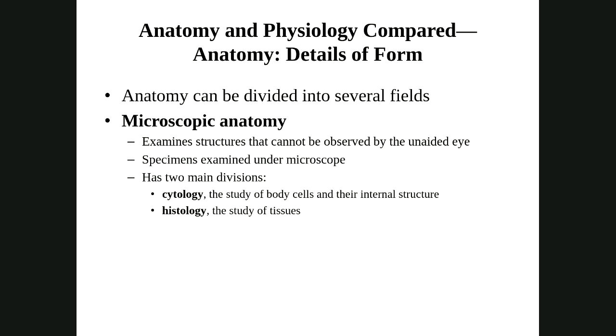When we talk about anatomy, again, this is something I covered in the review, microscopic needs to use a microscope to look at the smallest structures. So the two main forms of microscopic anatomy are cytology and histology. You should be familiar with those terms. Cyte is the prefix for cell, and hist is the prefix for tissue. So that tells us that cytology is the study of the cells, and that histology is the study of tissues when we're simply looking at their forms, right? Not their function.